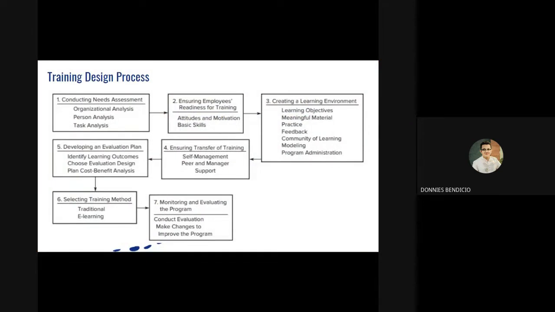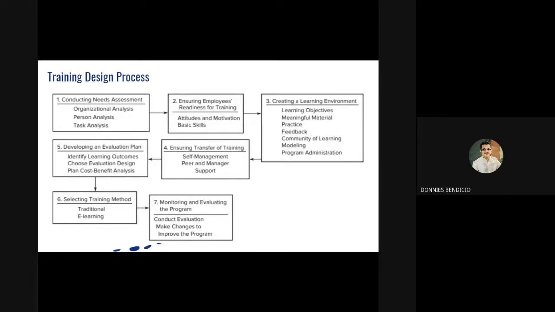So number one, this figure that you can see right here is based on principles of ISD or instructional system design. Okay, take note of that, instructional system design. So instructional system design, or ISD, refers to a process for designing and developing training programs. There is not one universally accepted instructional system design or development model. However, the training design process sometimes is referred to as the ADDIE model, which had been introduced to us in the earlier part of our discussion because it includes analysis, design, development, implementation, and lastly, evaluation.